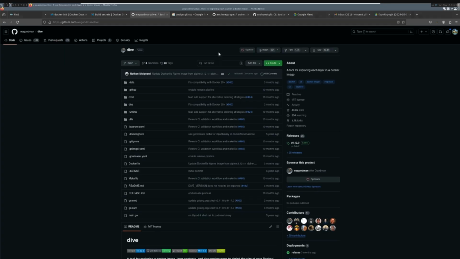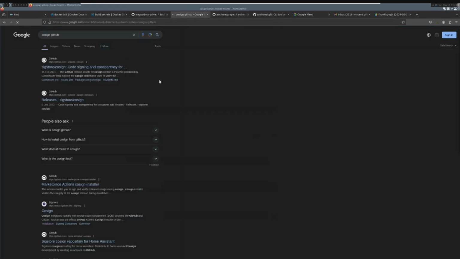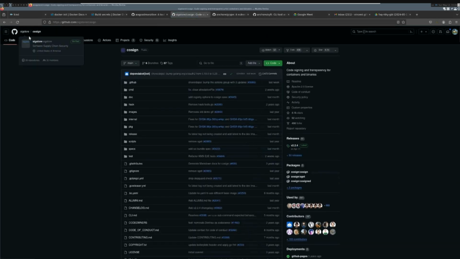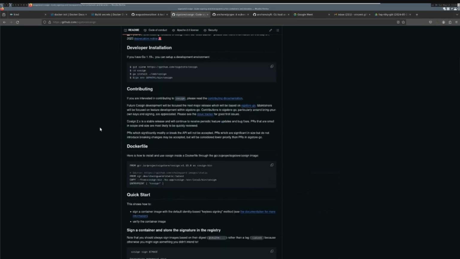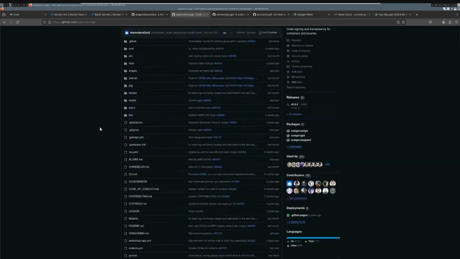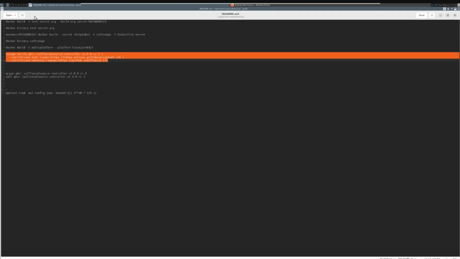So cosign comes also, where is it? Yeah, this one, for instance. It's from Sigstore. Sigstore is used by many people around the world, like Google, all of them. This small binary will allow you to sign your image, but also trust and verify the signatures of the image. It's very easily installed, written in Go as usual. You can install it directly on your laptop very easily. And I'll show you an example of verification into this.